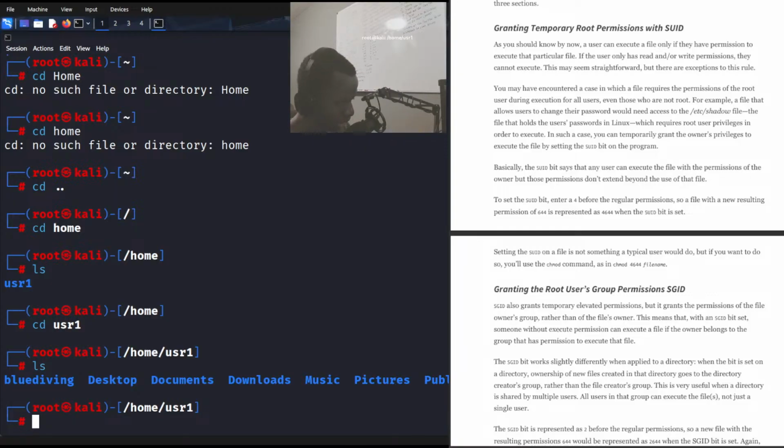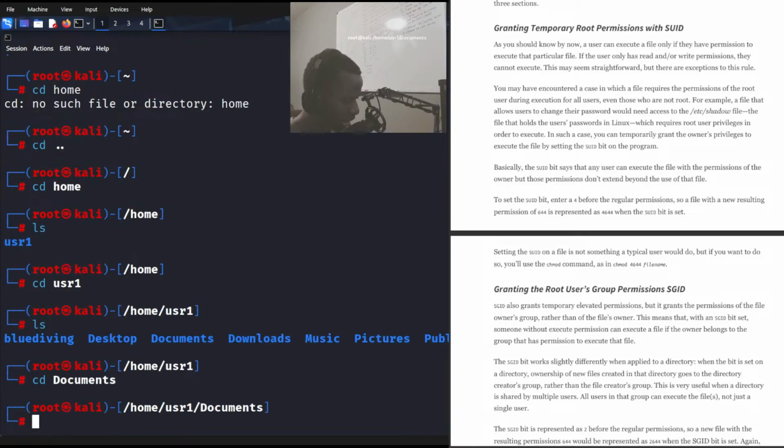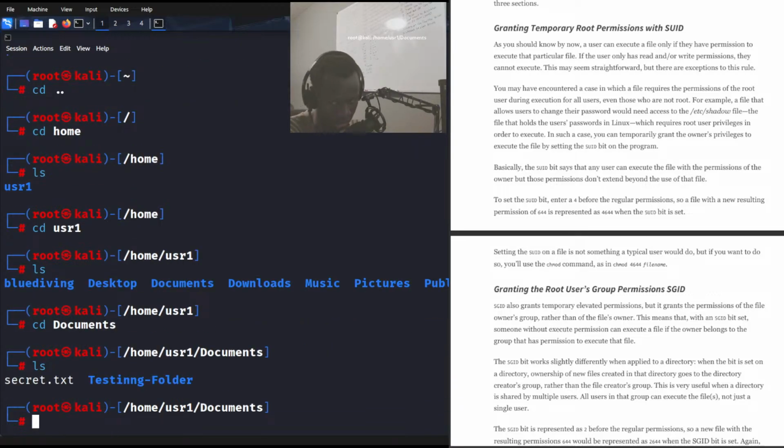So I'm going to documents, and then in documents I will hide the secret from user one. So we can use the numeric method. So chmod. Oh no, shoot, I forgot. 77. How do we use that?